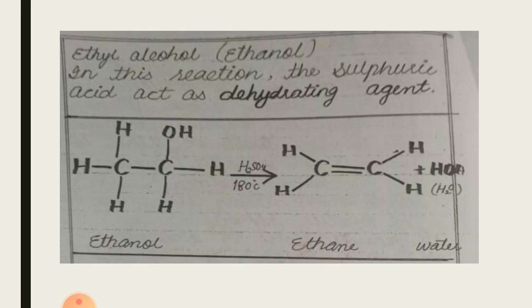First of all, dehydration, and the prefix "de" in chemistry is used for removal. So in dehydration, water is removed from alcohol. The condition for this is sulfuric acid, and the temperature provided is 180 degrees C. From the given structure, you can see that from one carbon atom we remove the OH group, and from the other carbon atom we remove the hydrogen. These two combine to form a water molecule, and the carbons form a double bond, so an alkene is formed.